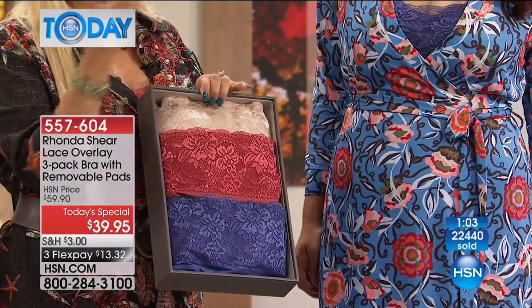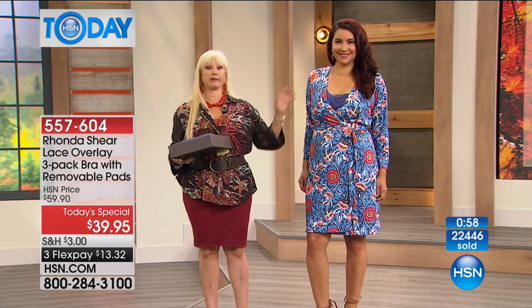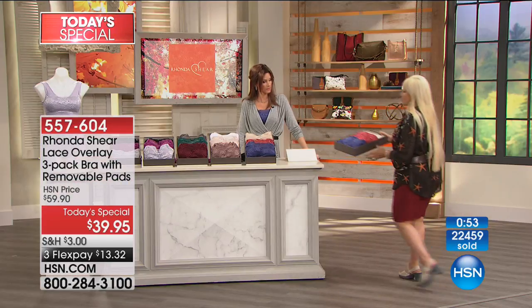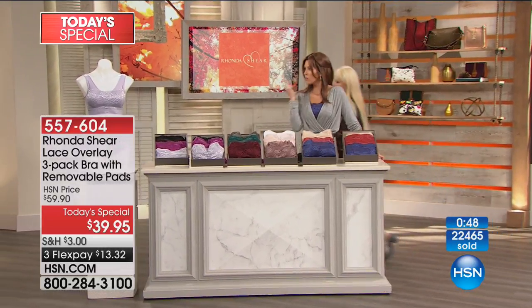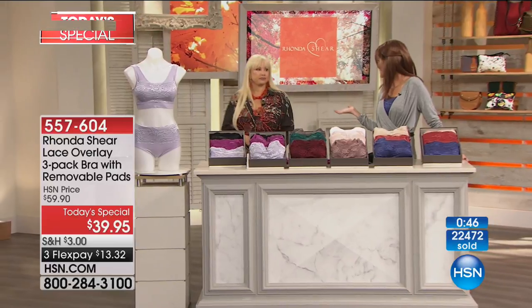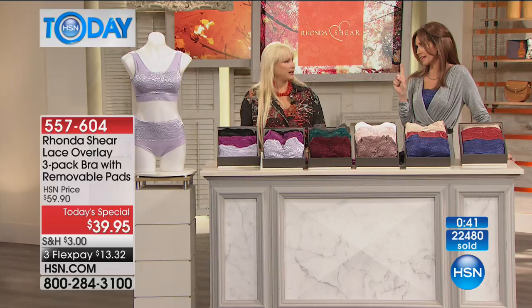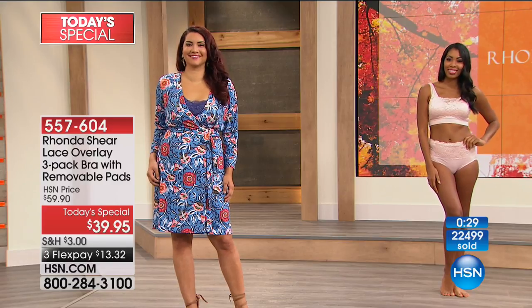If you have anything printed in your wardrobe, you can pull out any of those colors and make a new outfit. I'm looking right here on the bust line and it looks fabulous. It's going to make you feel so confident and a little bit shapelier than you've seen in a while. Sometimes we think of a bra and ask — yes, comfortable and beautiful, but how is the lift? And the lift and support here is truly incredible. This lifts them where they belong — but it's not a push-up. It's a natural comfortable lift with just that little bit of oomph.